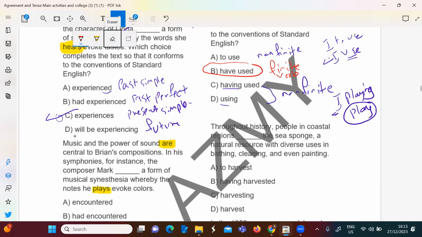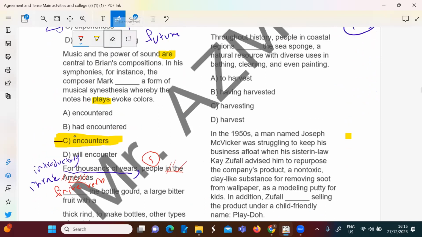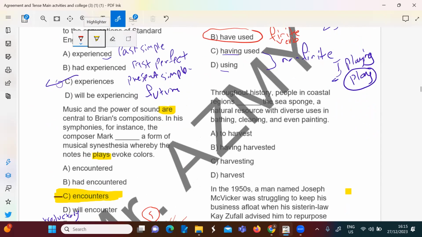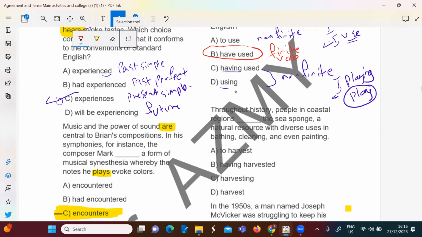But does anyone remember, we solved the problem with finite and non-finite, but what is the tense? Why did we use this tense, and what's the name of the tense and why? Raise your hands if you know. What is the tense here, Arif? Not past perfect. Not progressive. Noor, do you know? It's present perfect.